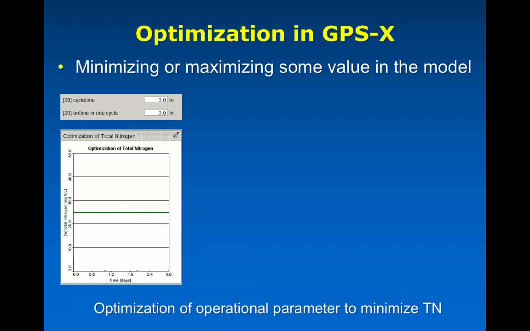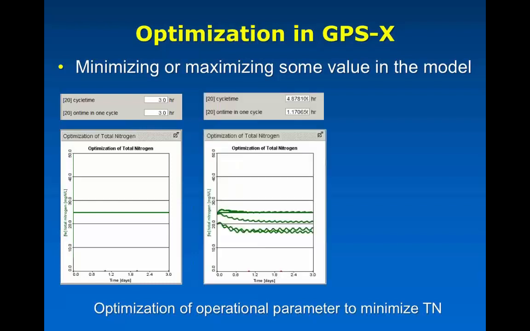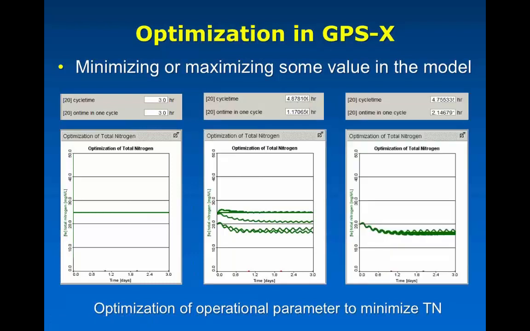So you set that up as your objective. I'm saying here that I want to take the total nitrogen in the effluent and drive that number down as low as I can. I'm doing a minimization of effluent total nitrogen. So you run that, you get it all specified, you give it control of these two parameters, and then it starts working and making some guesses. It sees which guesses are better than other guesses, and then it makes its way through and eventually converges to a final answer.